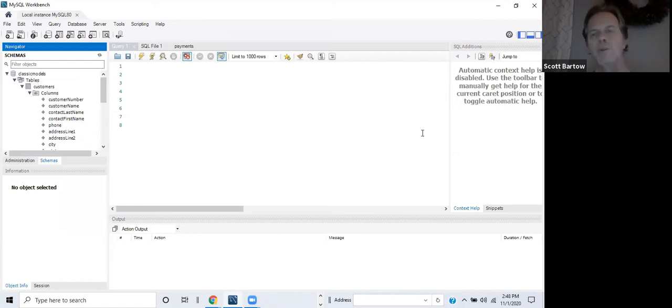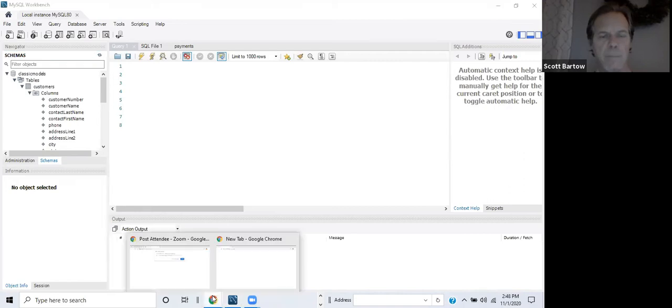If you weren't able to download the MySQL database to your computer, there is another way to do the exercises that I assigned in Google Classroom. Let me go out to Google.